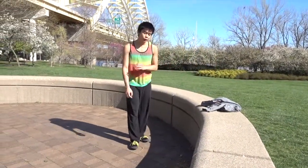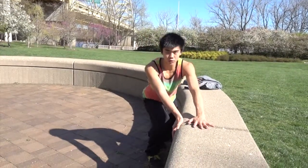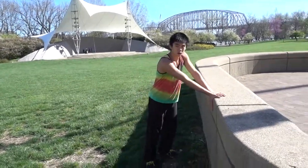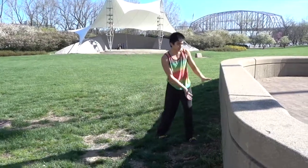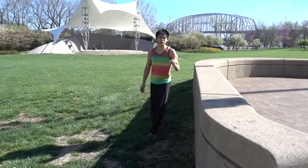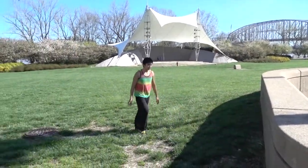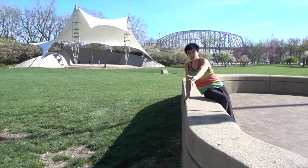Once you're comfortable with that hand placement, you can either do this move with a small run-up or start from standing with your hands already on the object. From there, jump straight up and pretend it's almost like a cartwheel, except instead of putting your hands on the ground, they're on the object. The key is having all of your weight on your hands with your center of gravity above your hands, not away from them. If your center of gravity drifts away, all your weight gets thrown that direction and you won't complete the rotation — keep it right on that axis.